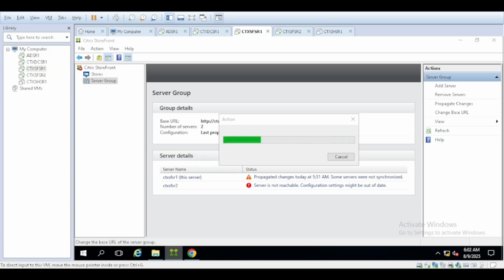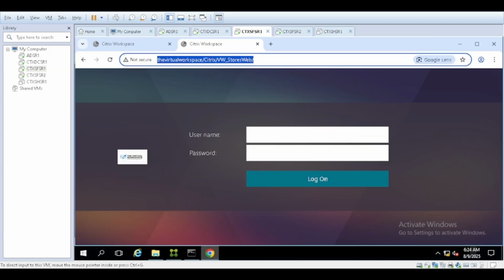We'll try to access with that URL now. So this is the new URL we have configured, the virtual workspace.